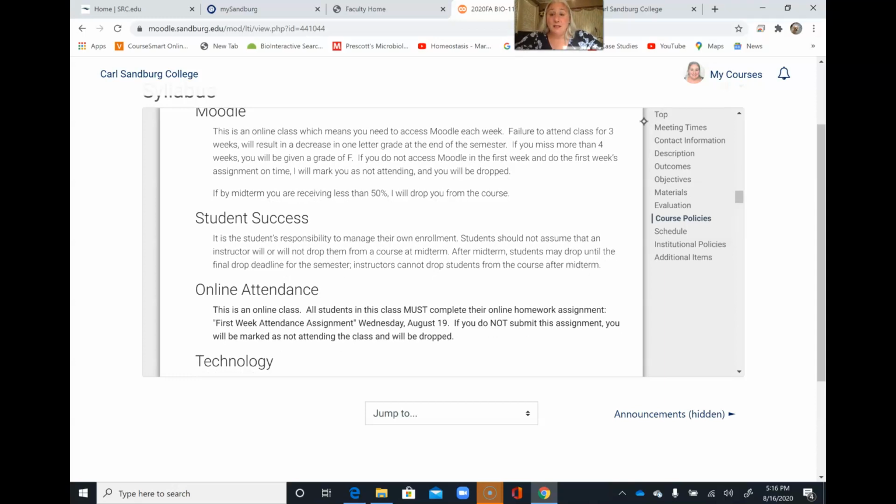If I contact you via a counselor, it's probably because I want to make sure that you are able to do the work. You've missed something in week 1, I'm concerned, okay? I don't do that to be mean, so please don't take it that way if I send something to a counselor saying, please contact them, they haven't attended or they're not doing this. That's me reaching out to you as best I can, because I don't get to meet with you on a one-on-one basis like I would in a regular traditional class.